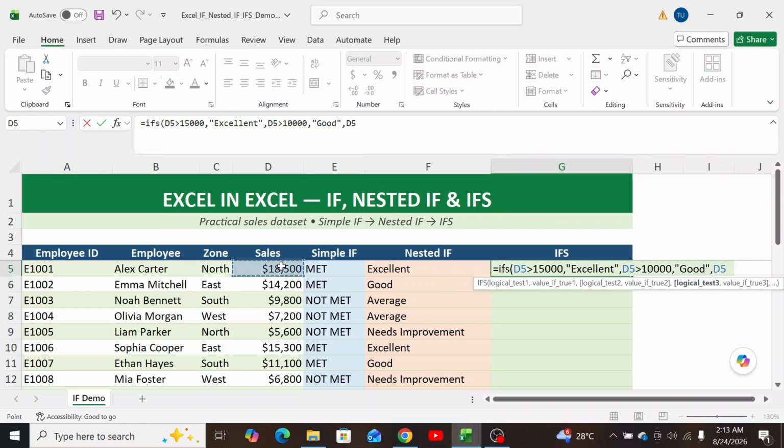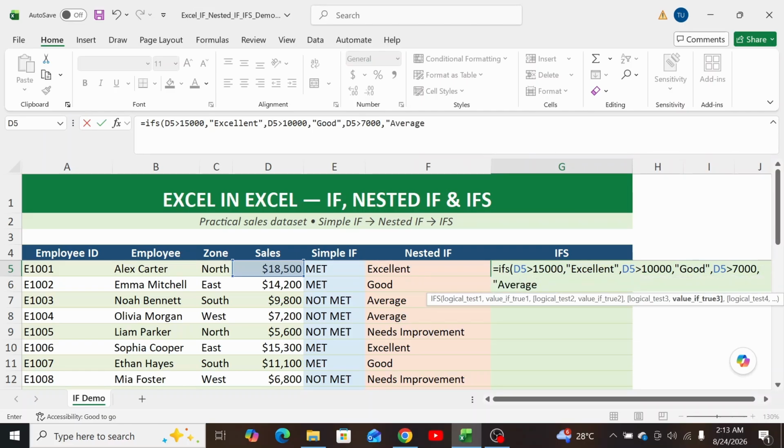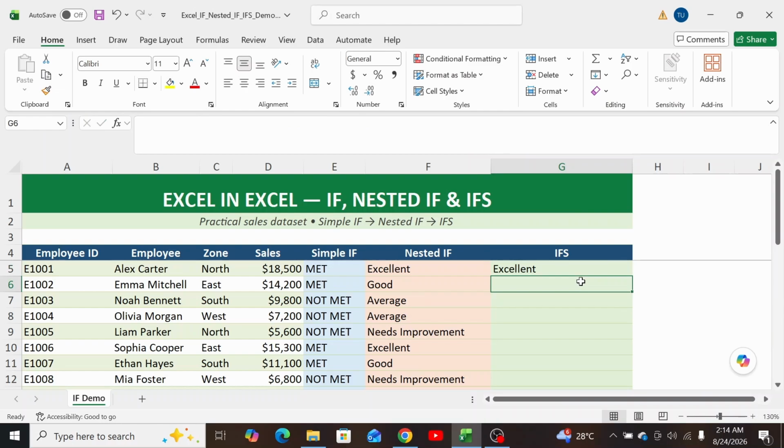D5 is greater than 7,000, comma. What if D5 is greater than 7,000? After the comma, we are going to write average. That's what it is. Then we are done. There is no false part to it. If you have one more condition, D5 is greater than 4,000, 3,000, 2,000, you can write. Otherwise, there is no false part to it. So close the bracket, press enter.